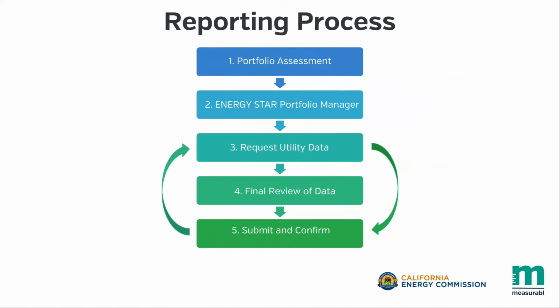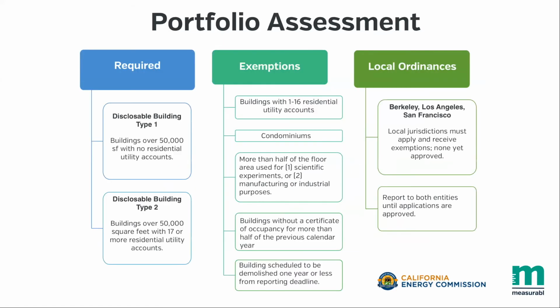In future years, unless you have major changes to your buildings, like adding or subtracting square footage from some of your buildings, you will usually be able to skip steps 1 and 2, and you'll just start with getting the new utility data in there. Check again in step 4 that your inputs are right, and complete your submission. So it's an annual requirement, due by June 1st each year. Next slide, please.